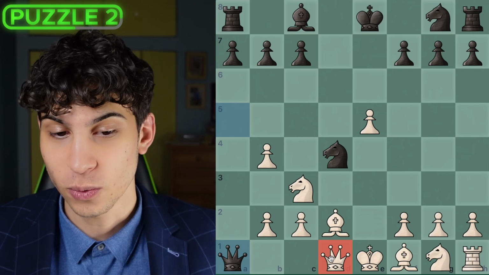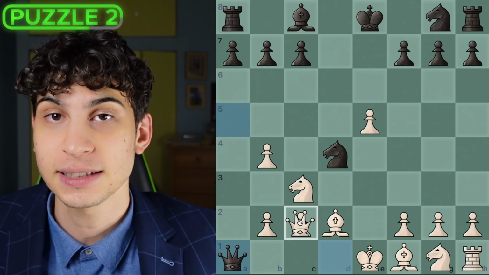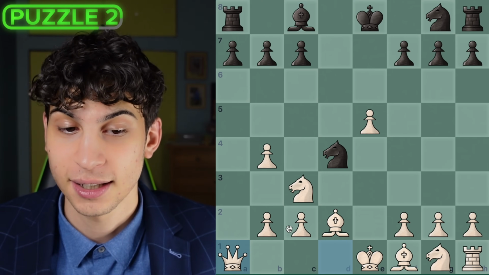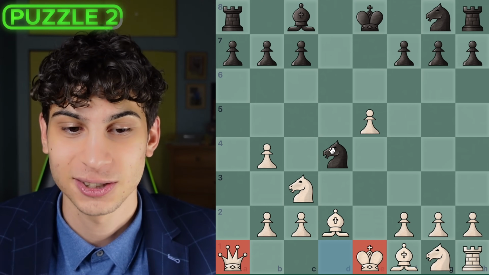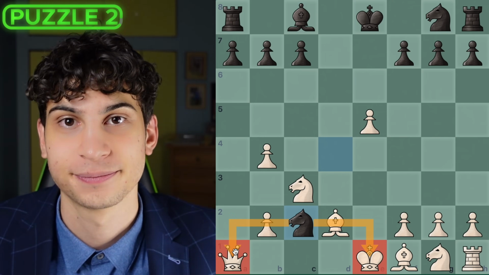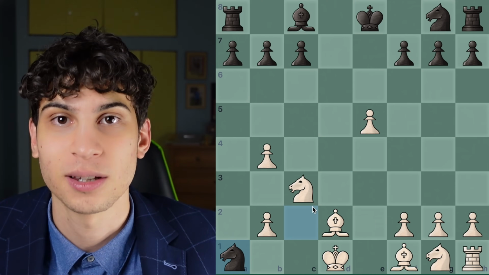Attracting the queen on d1 to the a1 square and deflecting it off of the defense of the c2 pawn. And after queen takes a1, the king and queen are sufficiently undefended and weakened so that we can come in with knight takes c2, royal fork. Oh my days, that is so creepy! And so that was the answer to level 2. And here, the black pieces have a small advantage.